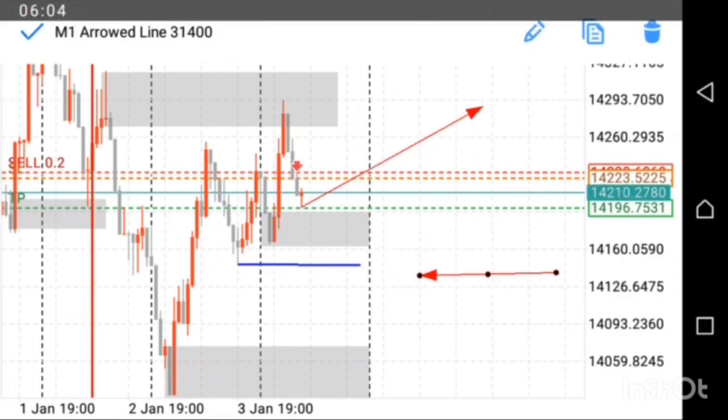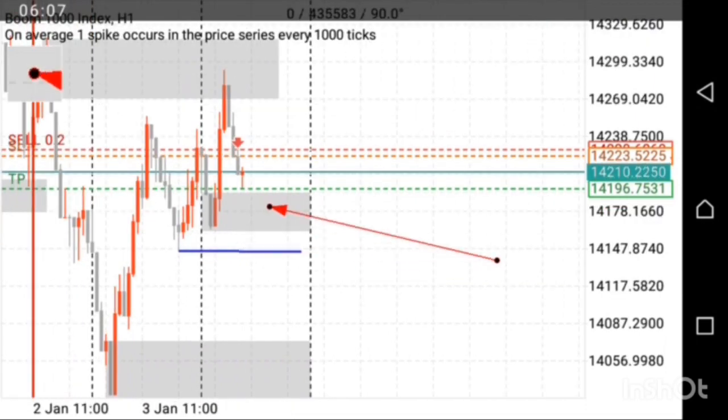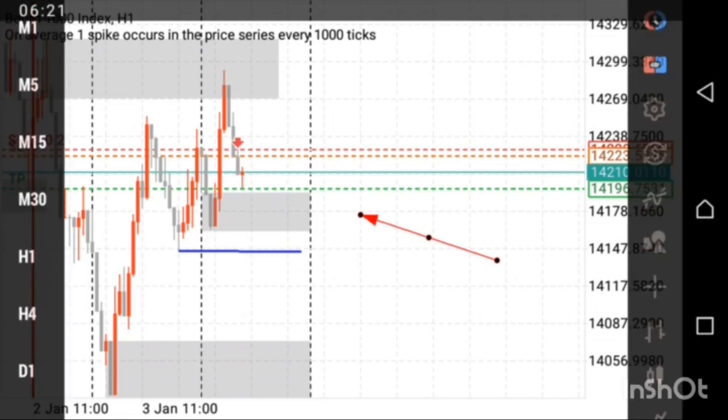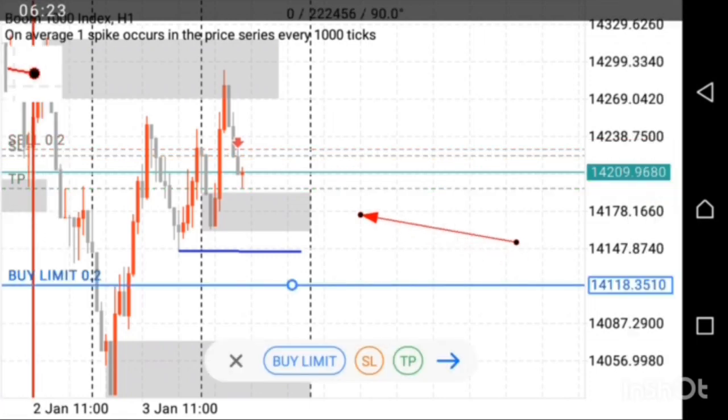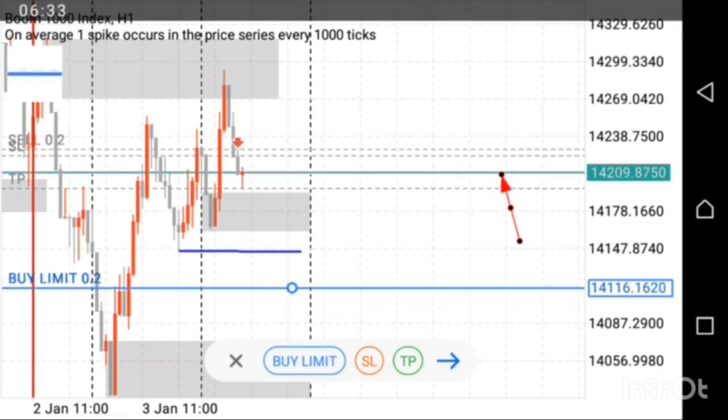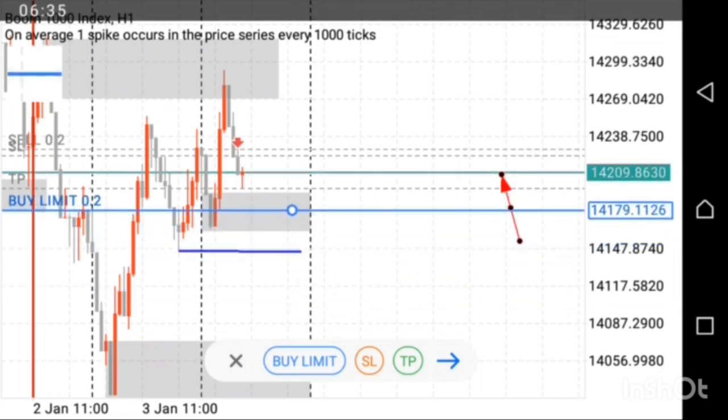So I'll still be waiting for the market to hit take profit, because I'll be trading basically spikes. If I set my buy limit, it might not get triggered, but for good risk management, the way I've traded this and it has worked for me is to set my buy. I told you this is a low probability buy because there's liquidity below and another zone just below it. So I'm going to be setting my buy at the 50%, the consequent encroachment of this demand zone.